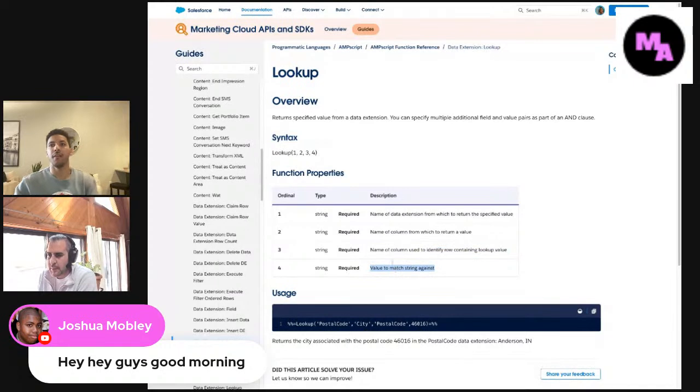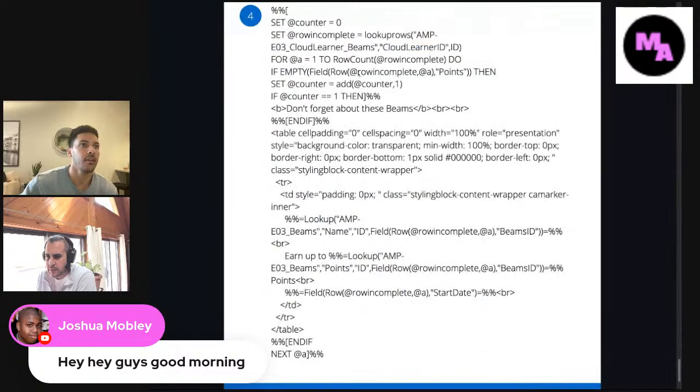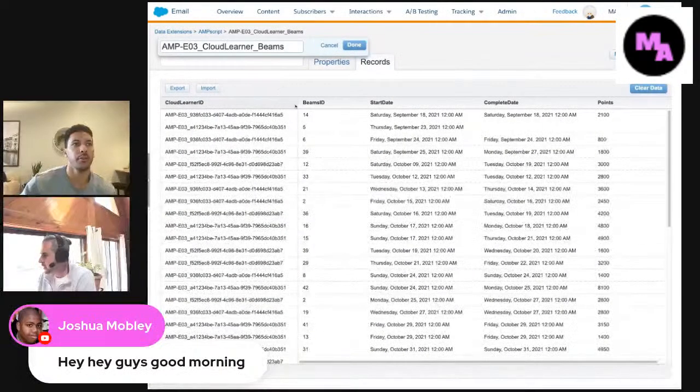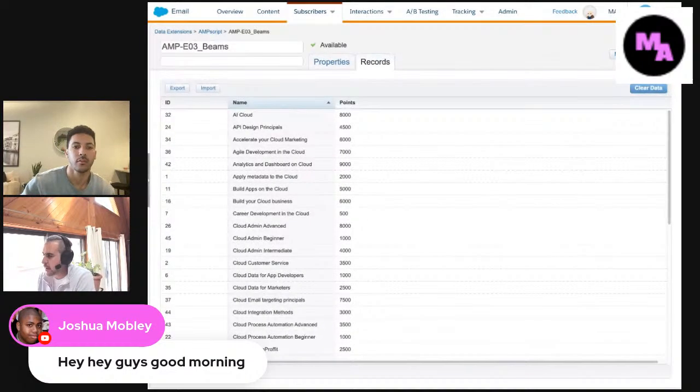And then the value to match the string against is the other one. Yep. Our Beams comparison. So right here would be in Cloud Learner Beams ID, at row and complete, which we assigned at A. Yep, Beams ID.